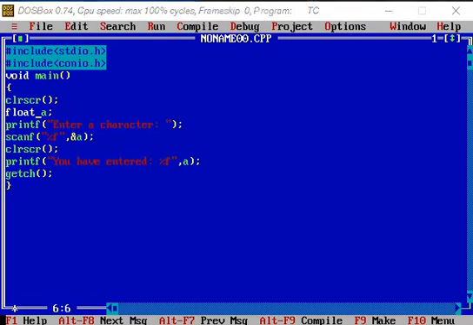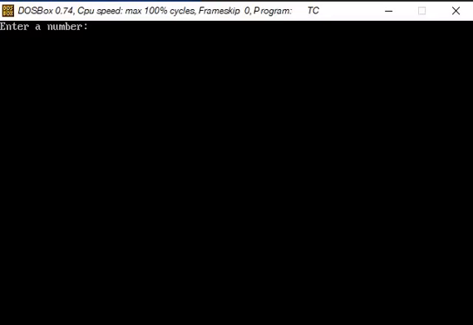So now let's proceed to the next data type, which is double. So notice the output. Enter a number, that will make the user clear.